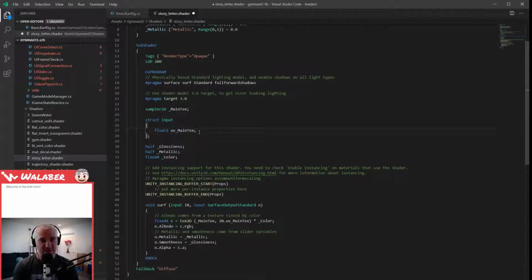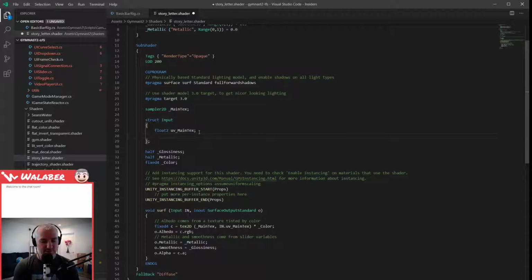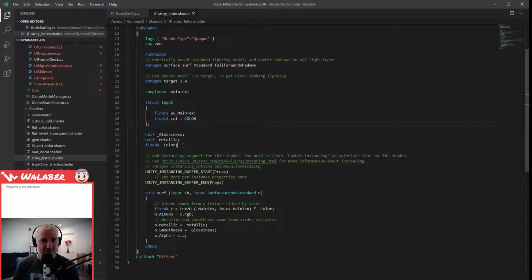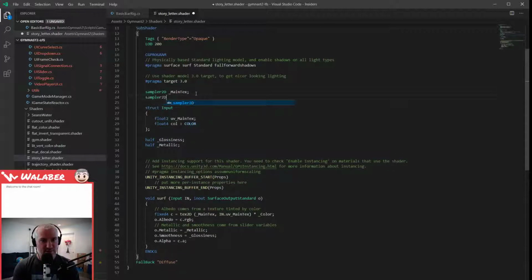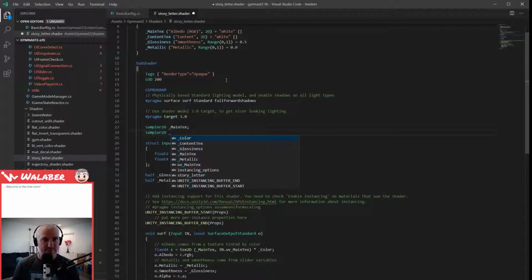We do need the color, though. I think that's how you do that. We'll double check this in a second. So we're not using this. We need another sampler here, sampler 2D for the, what do they call it, content text. Okay.